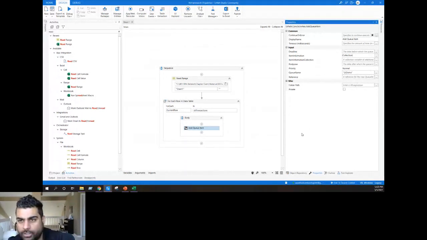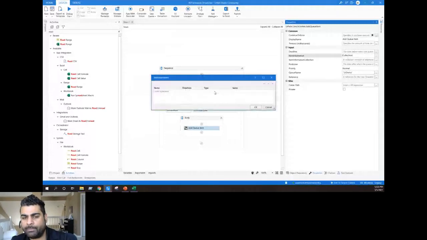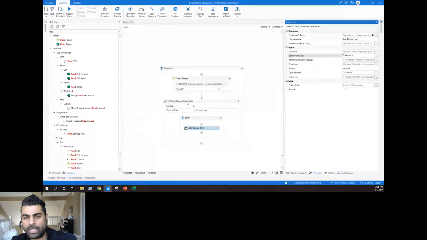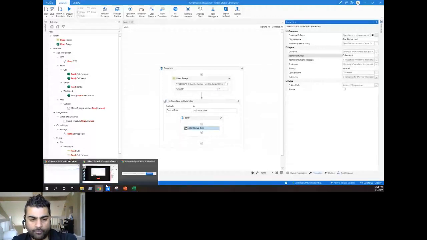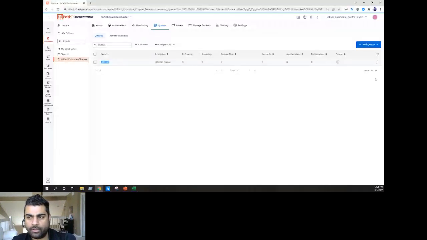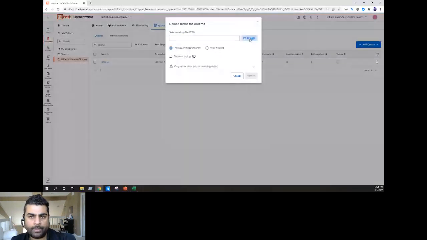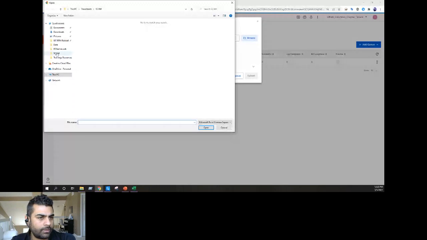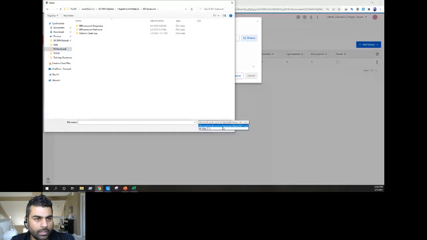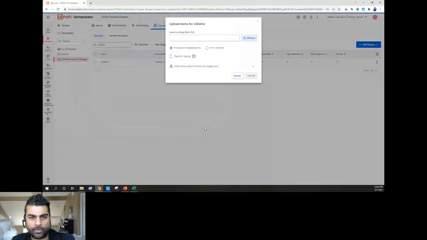Then we need to construct the collection here. Once I run this process, the dispatcher will create each element, for example, cash in, and all of these. It will read all my transaction data and add queue items for each of them. To save time, a quick way is to upload items here manually for now. In my data folder, in my RE framework folder, I have this file, so I'm going to manually upload it for now.